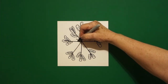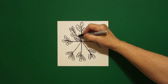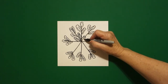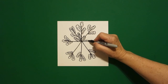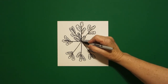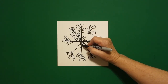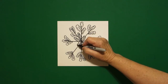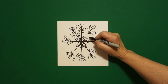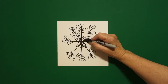Draw a straight diagonal. Curve line, curve line, curve line over, curve line. And I'm building right on my diagonal lines that are already drawn. Now I can still fill in another curve line over, connect.